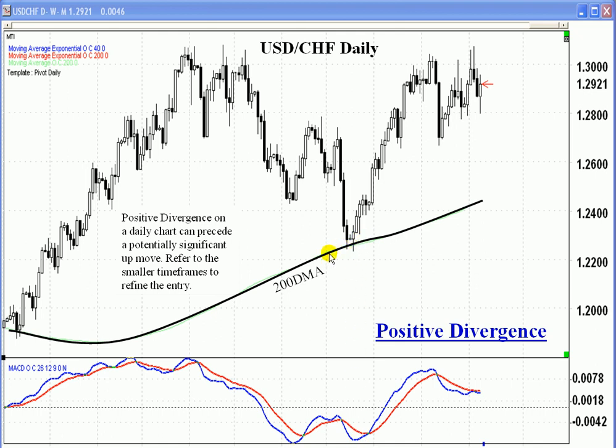We have this level of support at the 200-day moving average. So we're seeing both with price and with MACD, we're seeing a strong suggestion of a reversal. And again, it takes 2-3 days for this to come to fruition and offer a very generous move upwards. Again, this must be considered with other market factors.